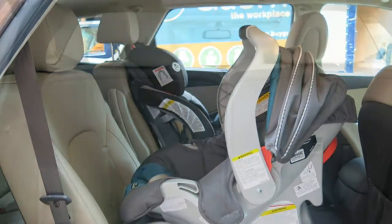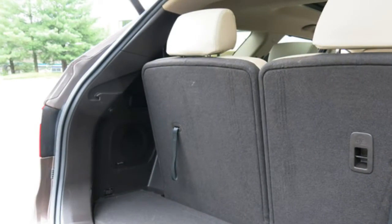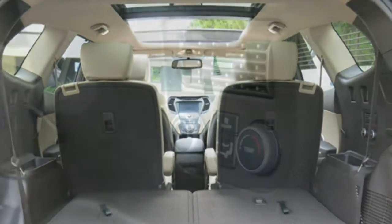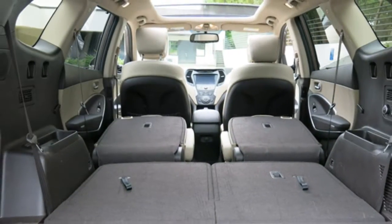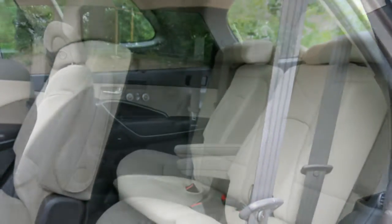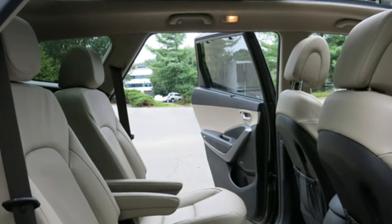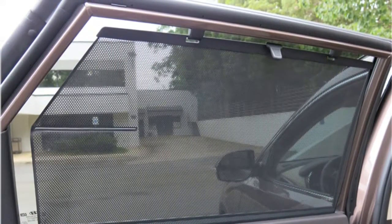13.5 cubic feet of cargo space behind the third row seats, 40.9 behind the second row, and 80 behind the first row. Rivals like the Honda Pilot or Toyota Highlander might be better choices if your family struggles with the pack-light concept. Safety tech. Like most vehicles these days, the 2016 Hyundai Santa Fe is available with a ton of complicated interior features, including a touchscreen, a premium sound system, and automatic climate control. Often, these features have complicated controls.